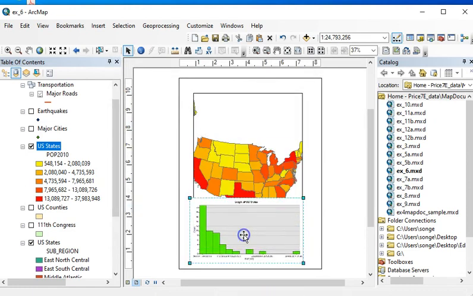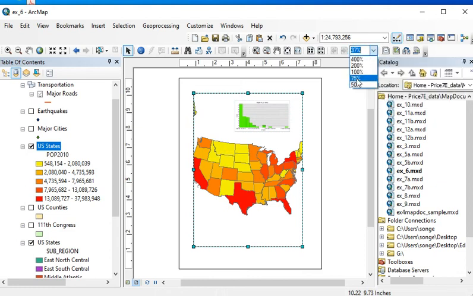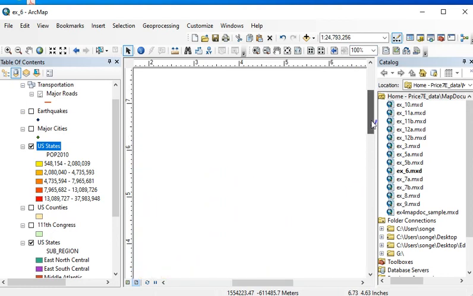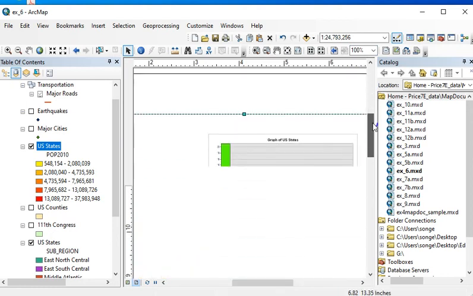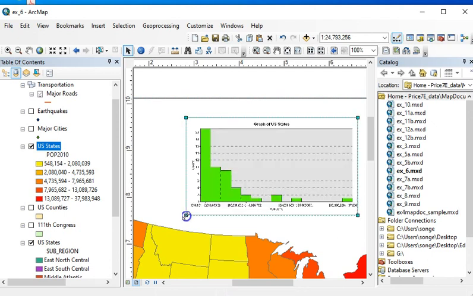And I'm just going to put it here, and then I can resize it and put it in my map. And it does a fair job. So I'm going to go to 100% on my layout view. Take a look at that. It's okay, but you can see there's kind of weird lines in it. So with something like that, oh, that looks better. But the text is not great. So it's not the best option ever.